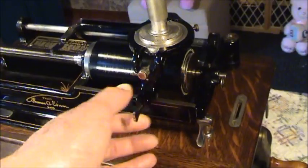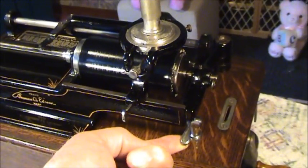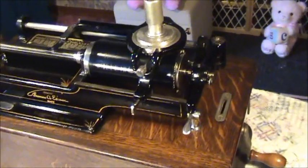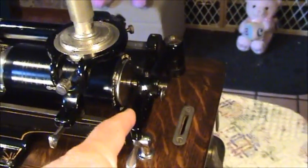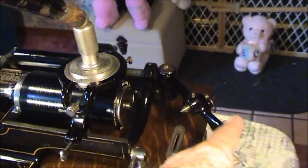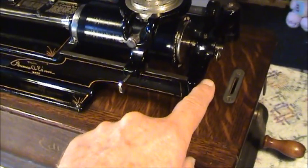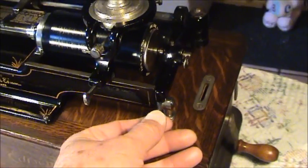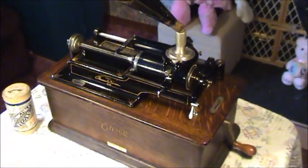Okay, we lift it, and just like that, it stops it. No longer do we need to reach over here, start and stop it here, come back over here, open the gate, unlock it, open the gate, and so forth. So when we come back, I'll explain a little bit more in detail about the Wilkeslyke start and stop. See you in a few.